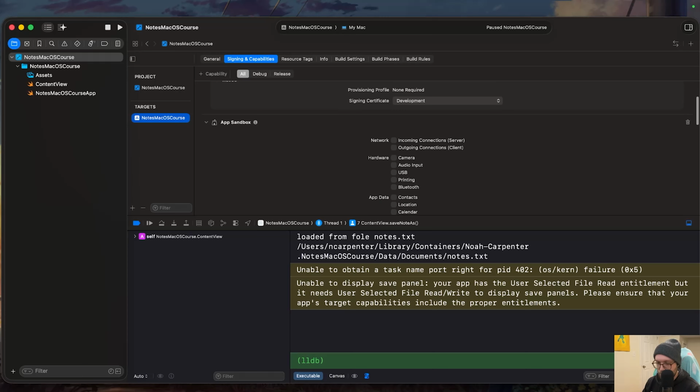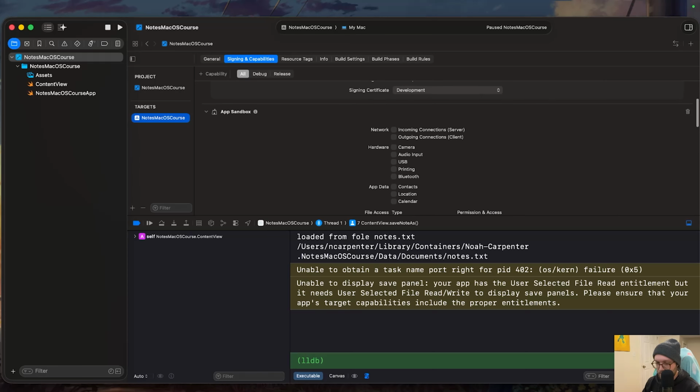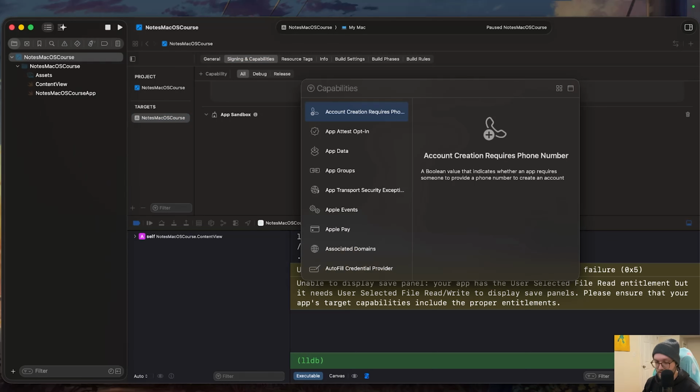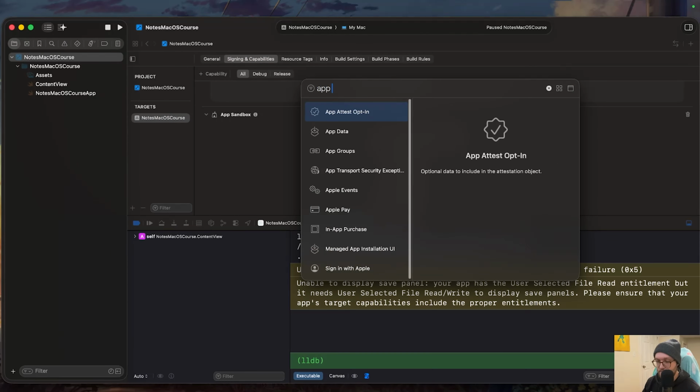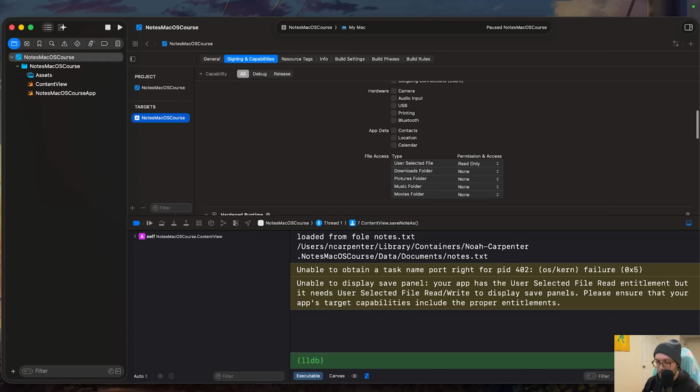and we scroll down, might be a little bit down here, it should be under App Sandbox. See here, little App Sandbox. If you don't see App Sandbox under Signing and Capabilities, you should be able to press the Capabilities up here and then add it. Since I already have it, it's not appearing in the list, it should have already popped up. We then need to go to the file access where it says read only. We're going to change it to be read and write.